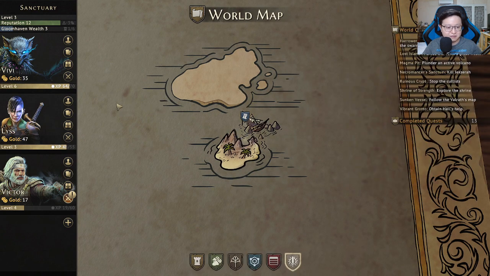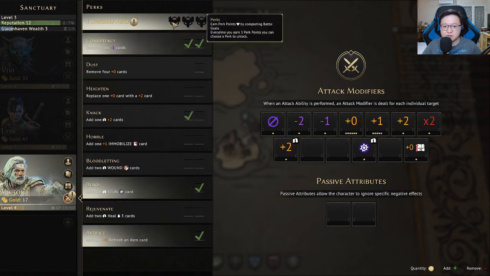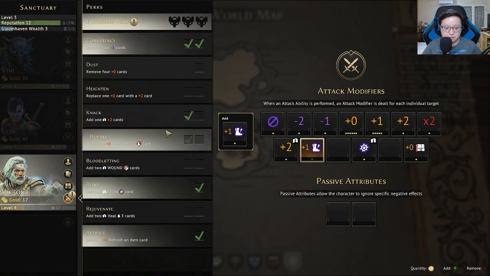Wow, that's easy. But Victor gained a perk, because I remember he has one perk. And because we finished that battle goal, we get two perks. Now we get a new one. Yes.